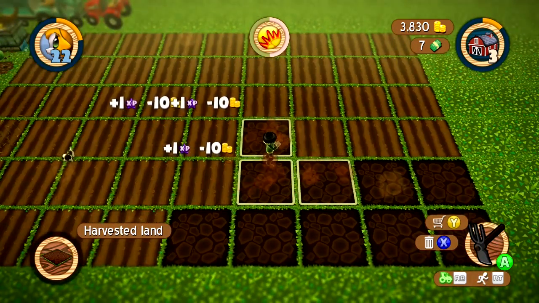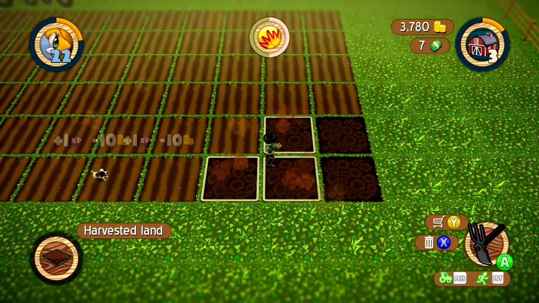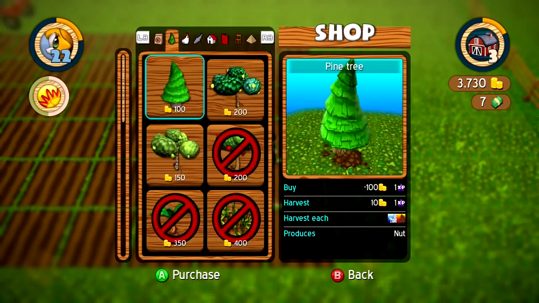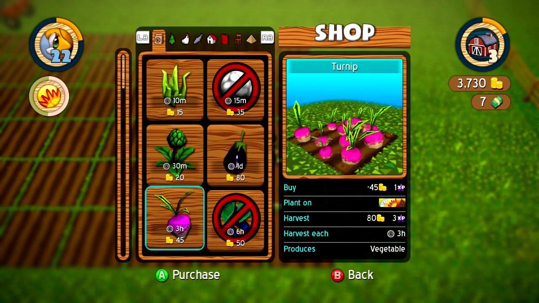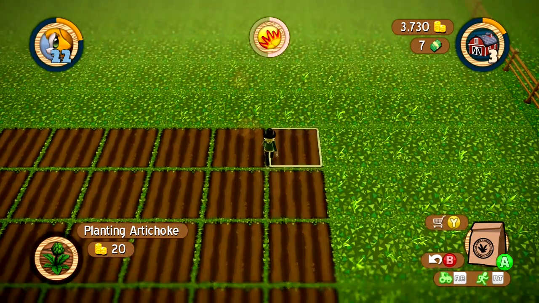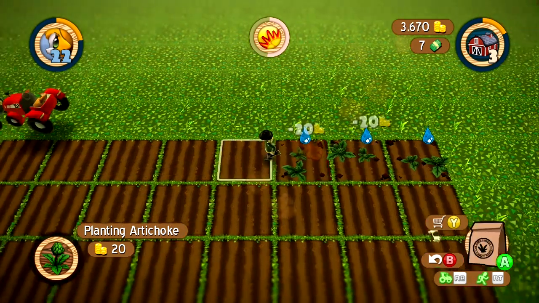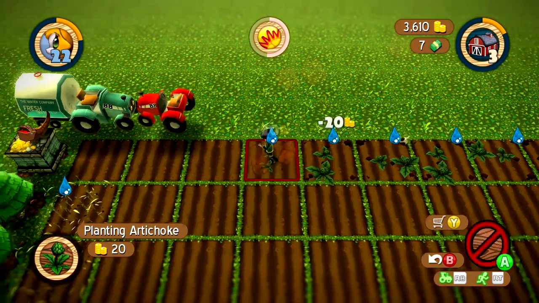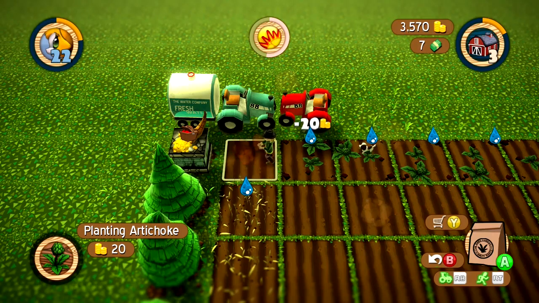So... let's make this neat and tidy. Ish. What should we plant? I don't want trees just now. Okay, let's throw in some artichokes. Because of reasons. Right, we have to do these one by one. Artichokes. I don't even know what artichokes are, I have to say.